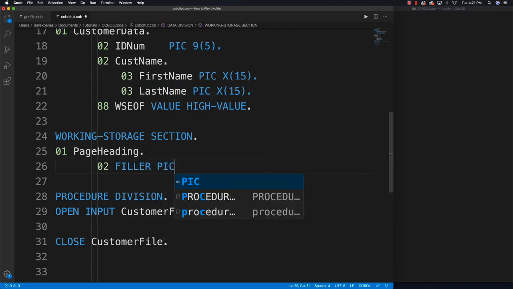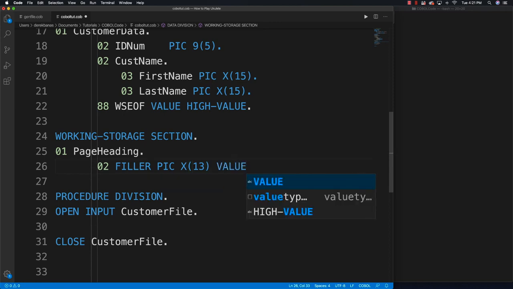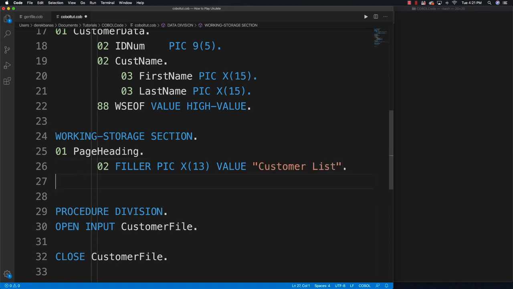So I'm going to say PIC X13, and this is going to contain the value of customer list, which is what will be displayed at the header of our file.